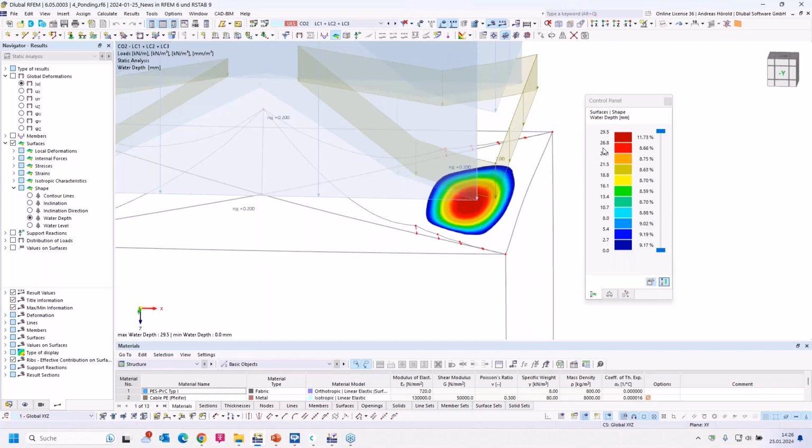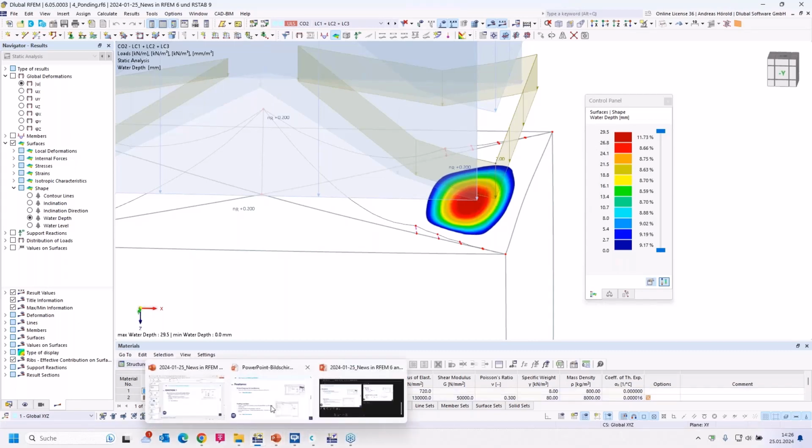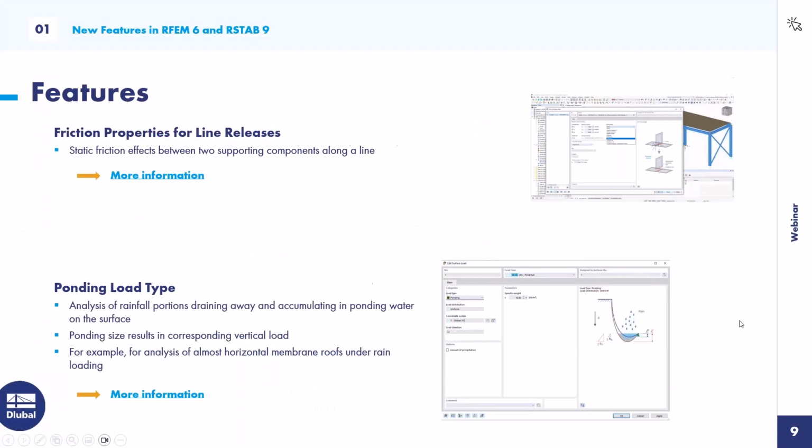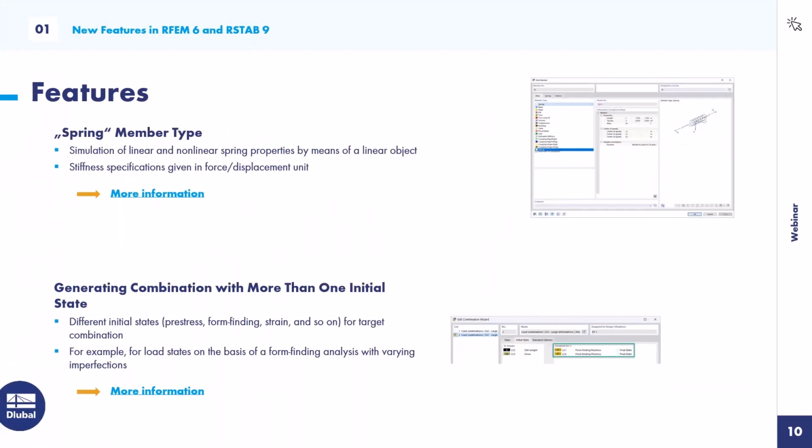And for this one, about 30 millimeters. Okay, then I turn back to the PowerPoint. Next feature, Spring member type. Yeah, you can define a spring constant, for example, and usually that's force divided by displacement.